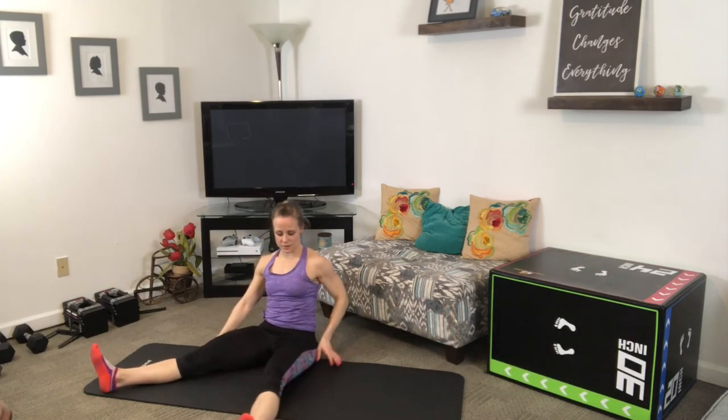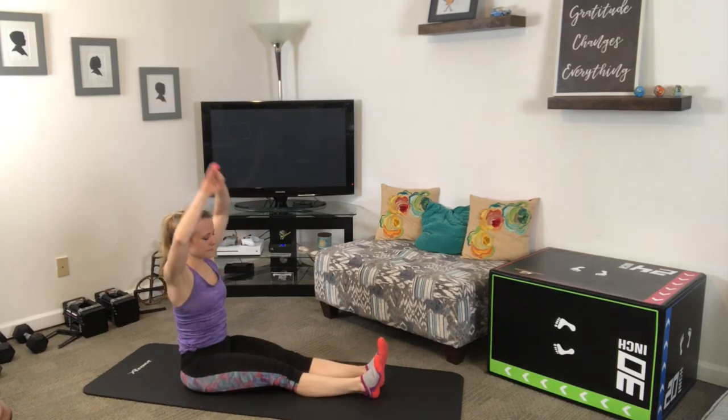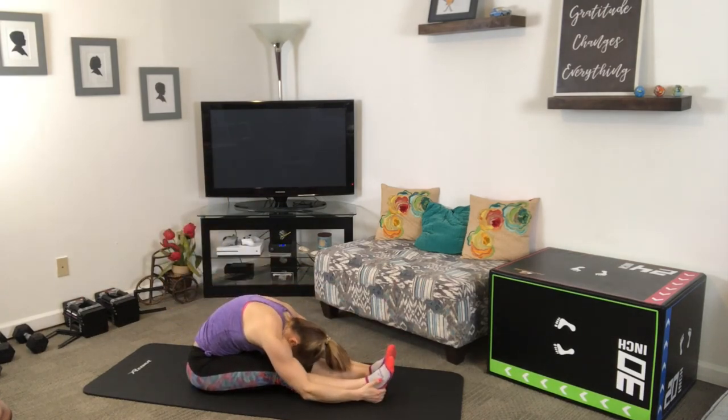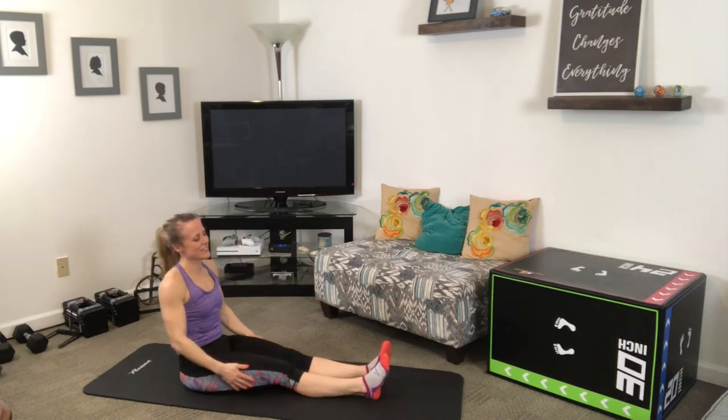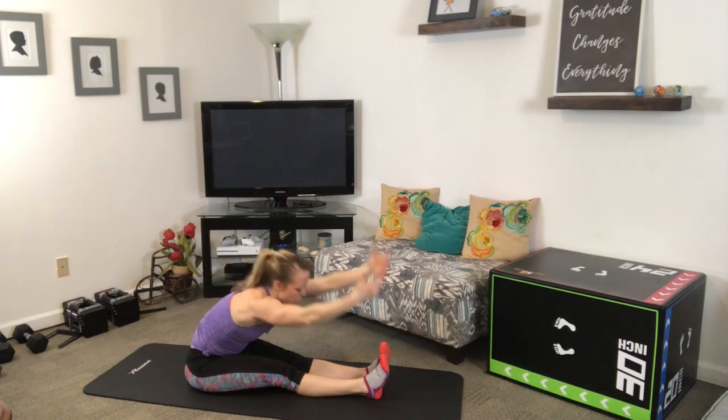We're going to bring both of those legs together. Inhale up. Exhale up and over. And release. Let's do that one more time. Inhale up. Exhale up and over.